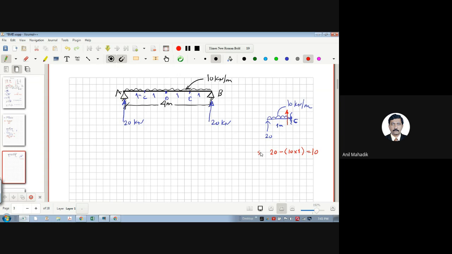This was my SF, the shear force. What is the moment? At point C, SF at C, moment at C. 20 into 1 minus 10 into, tell me. 1/2. Yes, so it will be 10 into 1. 10 into 1 will be the force and the force will act at CG. So into 1/2. From here this is 0.5, right, it is 1/2. All of you know how to do it for UDL. So how much will be my value? 15 meter, right.